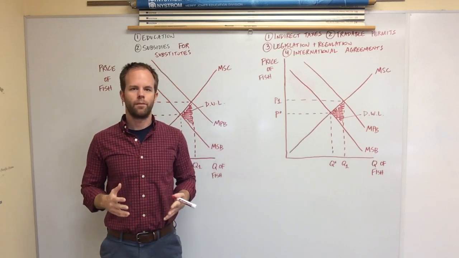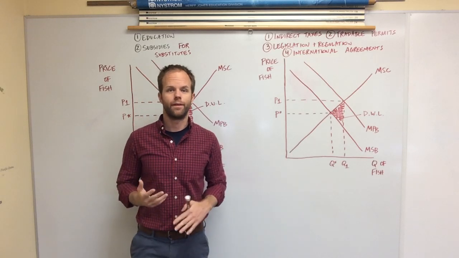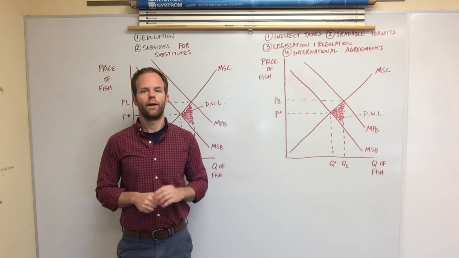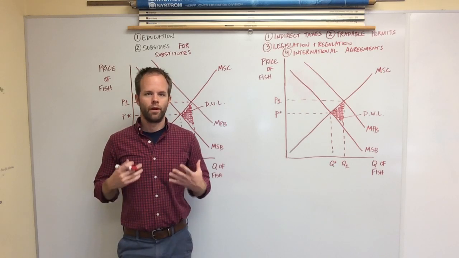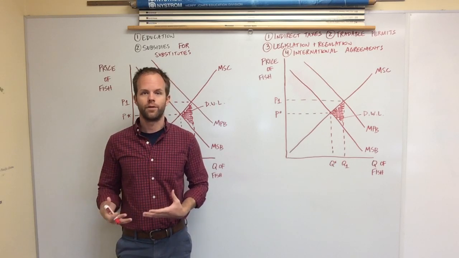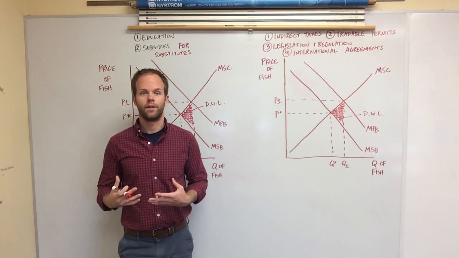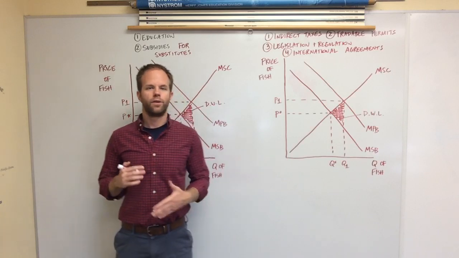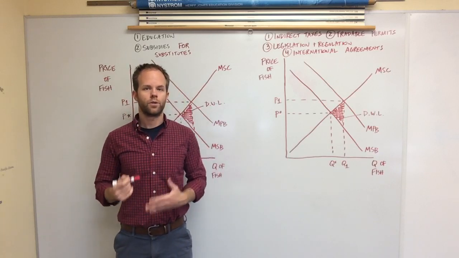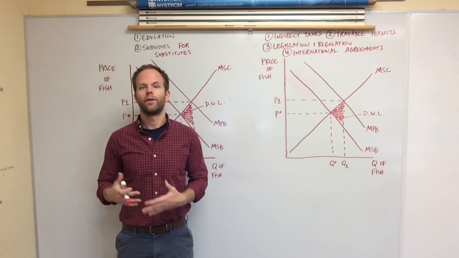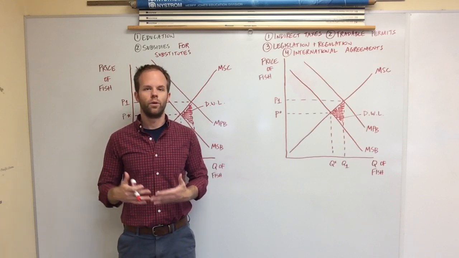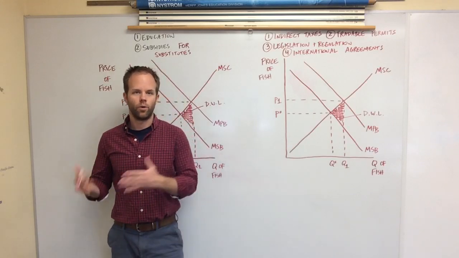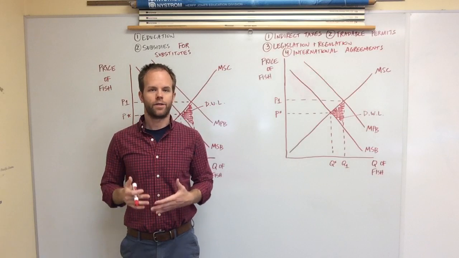We are here to think about probably some of the most significant topics on our curriculum for Unit 2, and that is microeconomics. We're going to wrap up a lot of things that we have been talking about and synthesize them into one video. The purpose of this video is to think about government solutions, or policies rather, that can be used to try to limit the impacts of negative externalities and/or common access resources.